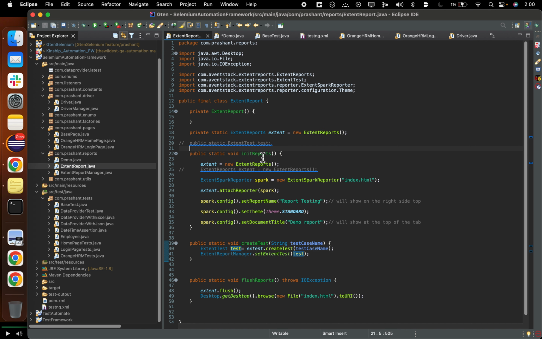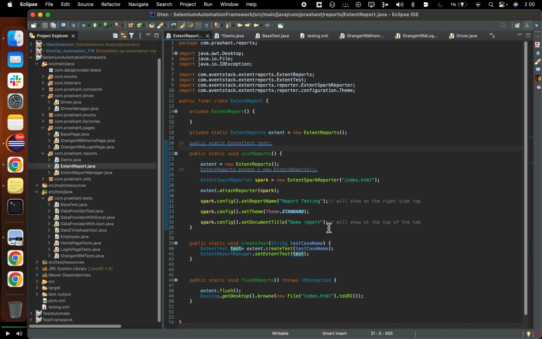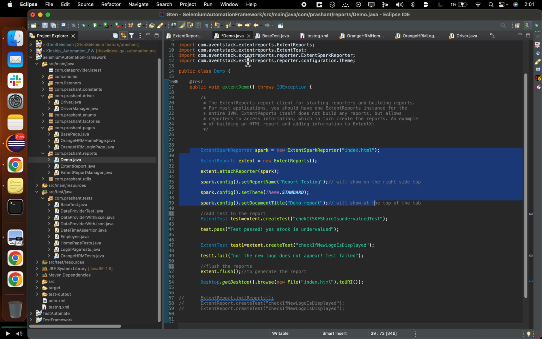Okay, and the initial thing that I told you, the demo, this one came under this ExperimentReport. This is exactly what we did, right? And here create test is this much.